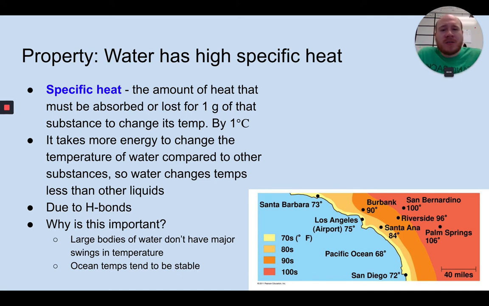Why is this important for biology? Large bodies of water, they don't have major swings in temperature. If you live near a major body of water, like a lake, like a big lake like Lake Michigan or Lake Superior, or if you live by the ocean, your temperatures tend to stay a little more stable. Now there's some caveats to this. If you go to Florida, it gets really hot no matter what, and that's because it's closer to the equator and they get more direct sunlight. But what's interesting is places like San Diego, if you go down by the beach, it's 72 because the high specific heat of water keeps that temperature of the air much cooler.